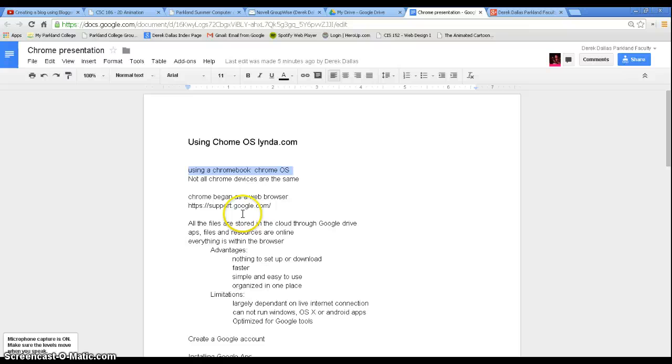Many of the files that you're going to be using are actually going to be stored on the cloud, meaning they're not stored on the computer itself, although you can store some. You do have some storage space on the computer, not necessarily for programs, not like you would download a creation program like Word.